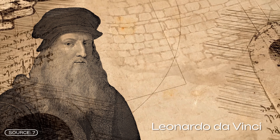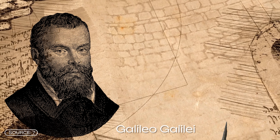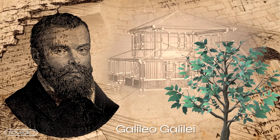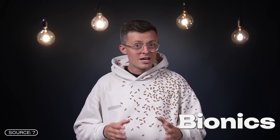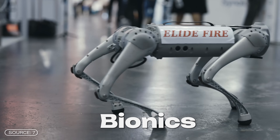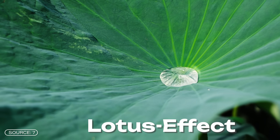The principle of observing things in nature and transferring them to technology is very old. Leonardo da Vinci studied how the shape of bird wings changes during flight and wanted to apply this to technology. Galileo Galilei compared the mechanical structure of trees and buildings, wanting to find out how high we could build. Da Vinci and Galilei laid the foundation for bionics — a science that copies processes or designs from nature and transfers them to technology. One example is the lotus effect, copied from lotus leaves in nature.